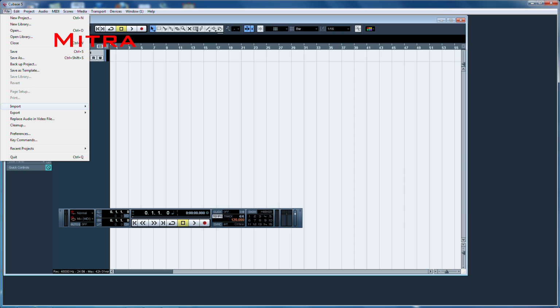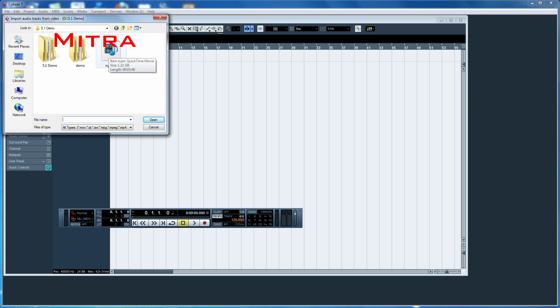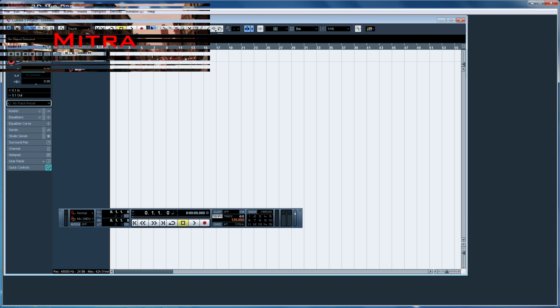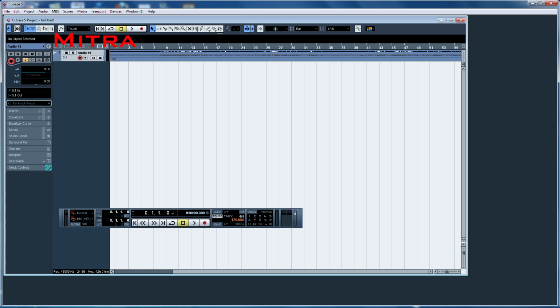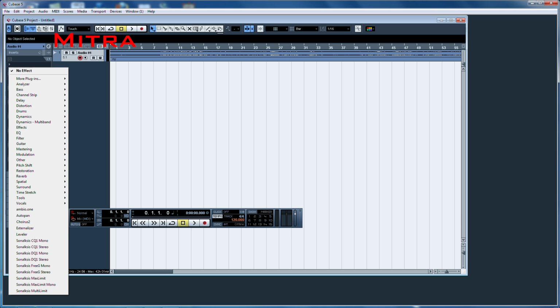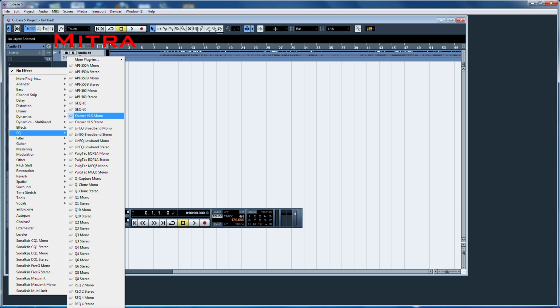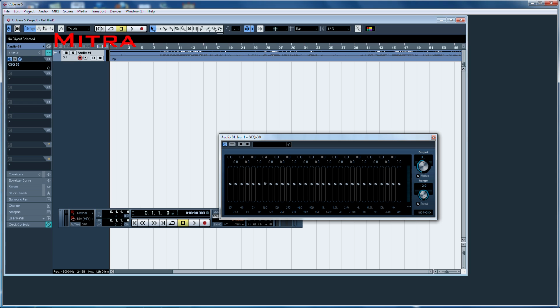Now I will import the audio from my video clip newyork.mov file. Here I have 3D mic recorded sound. So what I am doing now is importing the 3D mic recorded stereo soundtrack in my 5.1 audio track. It's time to add some audio effect. As I insert, I add an equalizer so that I can adjust my 3D mic frequency as per my liking. You can use any audio equalizer plugin. Here I am using a plugin from Waves, GEQ30.